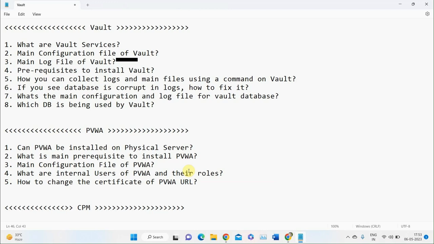But do you do anything with those plugins? If you want to generate a plugin from scratch, you should be good at scripting, either PowerShell or Python, because you need to write the script. Let's take the example of Facebook, where you want to rotate the password of your Facebook account. Manually you can do it by providing the username and password, but how do you do it with a script? In that case, you either need to use an API or something, and you need to write a script in Python, PowerShell, or VBScript.